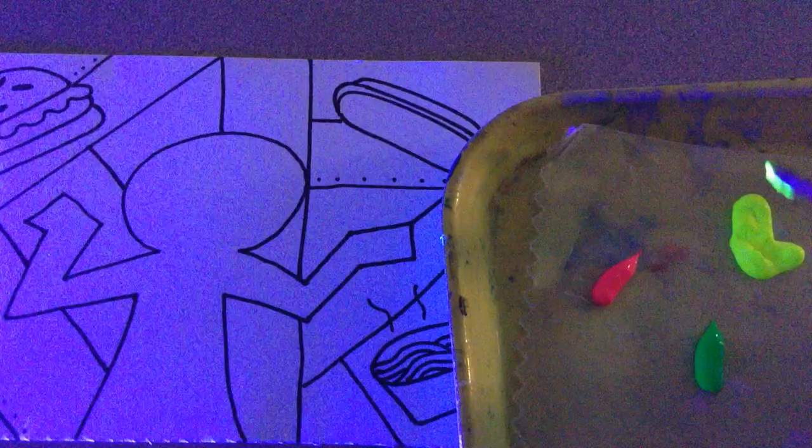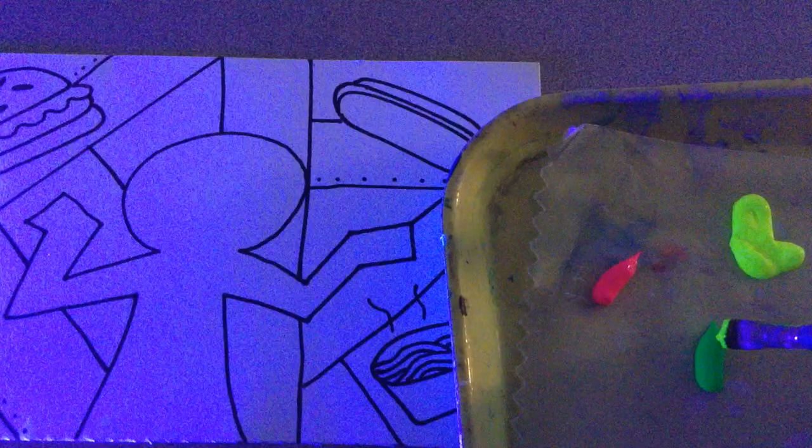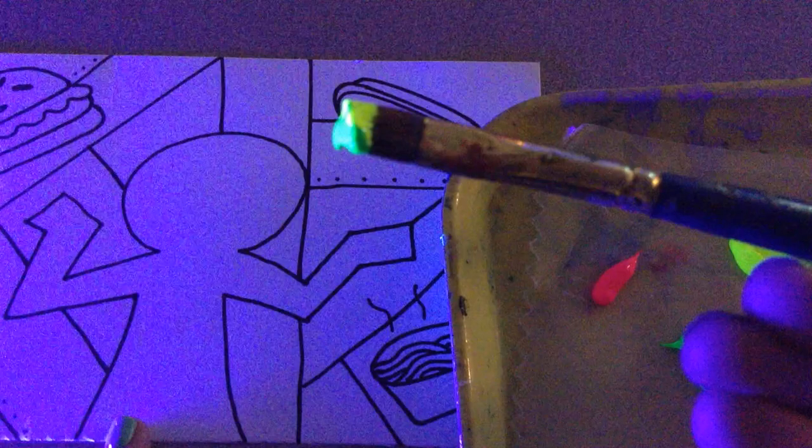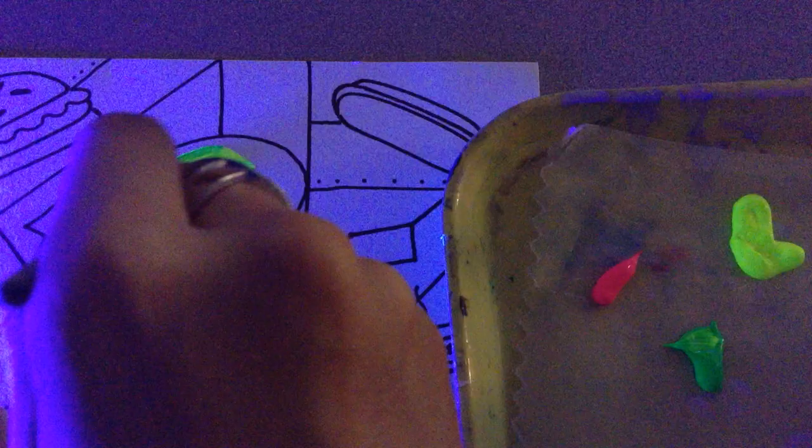You can just paint without a specific technique, but I would like to see a couple techniques tried out. So the first one I'm going to do is a loaded brush. So you're going to see I have a little paint on here, and I'm going to add a little bit more. I'm going to do the green. That's a layered or a loaded brush. So I've layered a couple different colors of paint. You might be able to see that there. And then I'm just going to come in with my loaded brush and start painting the area.